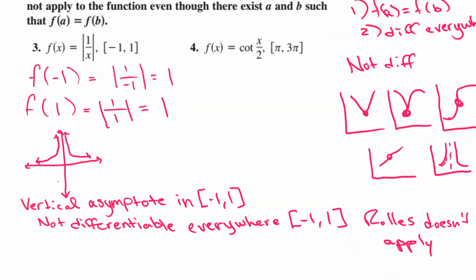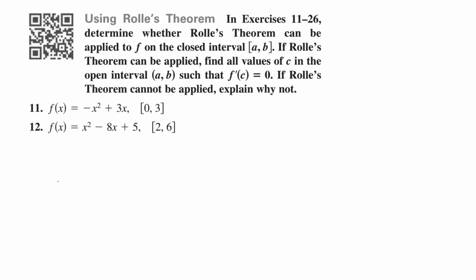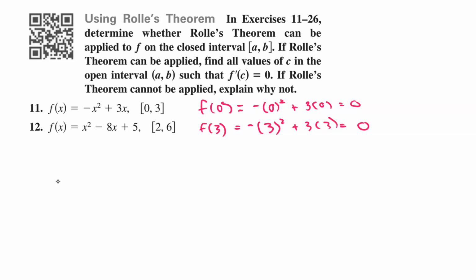Okay, now let's go on to using Rolle's theorem. For these, it's going to work out that everything's nice and pretty. We're differentiable on the interval, and our endpoints are equal, but let's prove it anyways. Our y values for our endpoints we get by subbing those points in. Each of them equals 0.